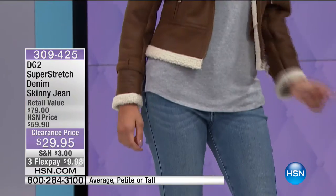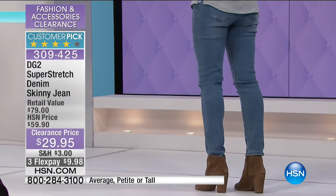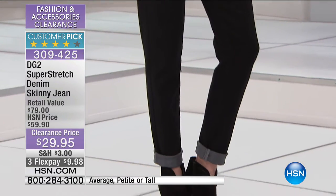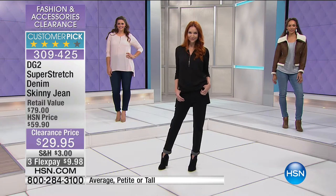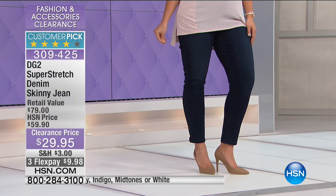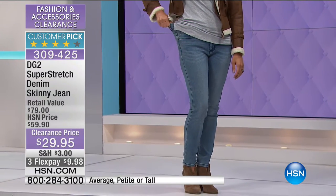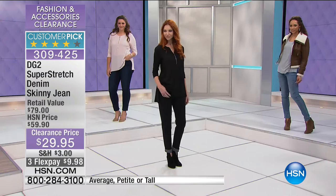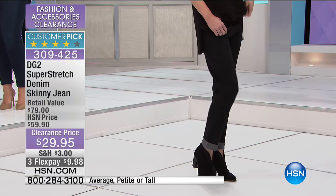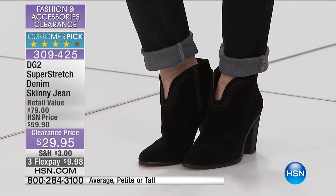Lots of viewers already joining us. In a quick presentation earlier, 2,300 flew out of here. Don't buy just one — this is where you want to buy all of the colors if you can. So the inseams: petite is five-four and under, petite inseam is 27 inches. Average is 29 inches for roughly five-five to five-seven. Tall is 31 inches for five-seven and up. This jean has the classic five-pocket style, a slightly tapered leg, and I love that we're showing them with those great Vince Camuto boots.